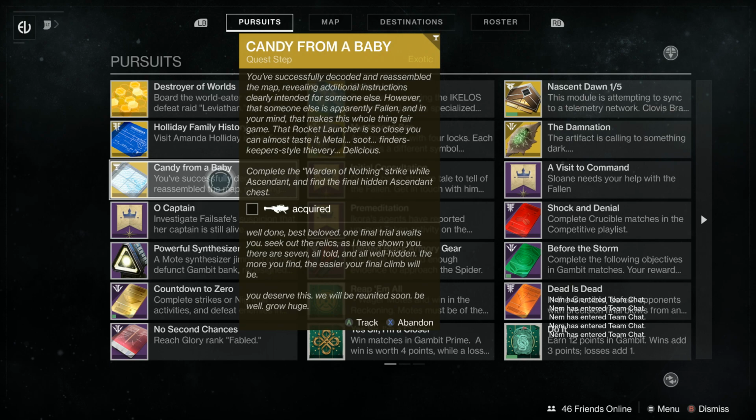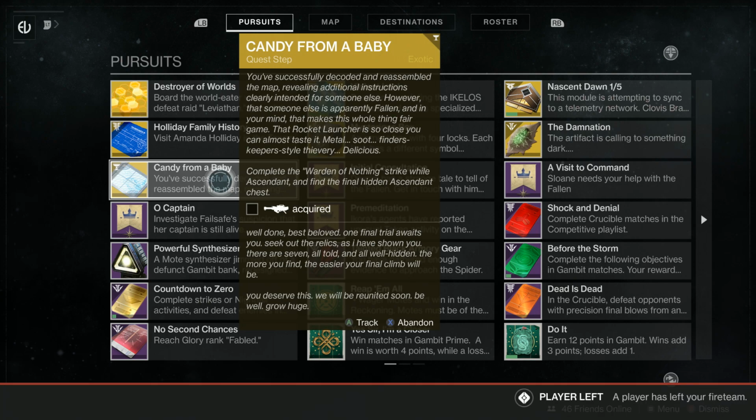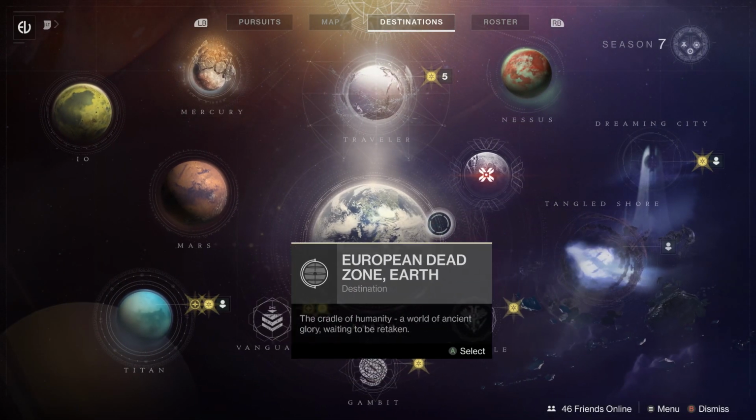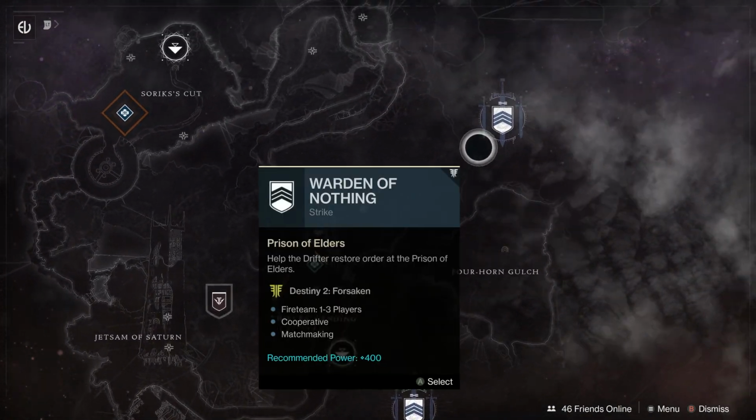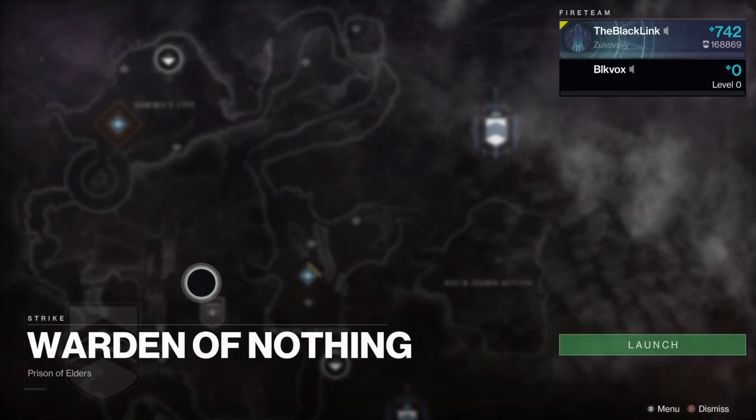After that, your next and final step will be to enter the Warden of Nothing Strike, find several Awoken Artifacts throughout the strike zone, defeat the boss, and then open a chest at the very end, all while Ascendant once again. And this, Guardians, is actually kind of interesting. You're not actually going to get a special version of the Warden of Nothing Strike. You just go and pick it off the director.